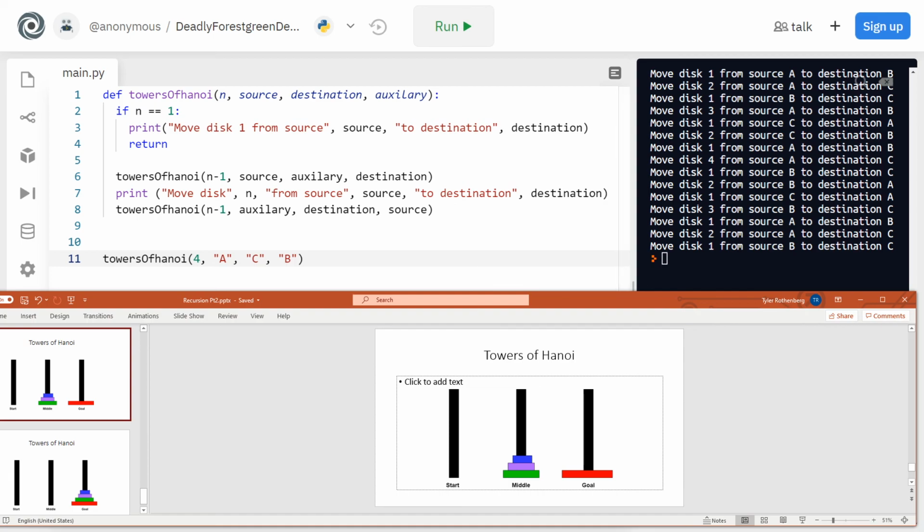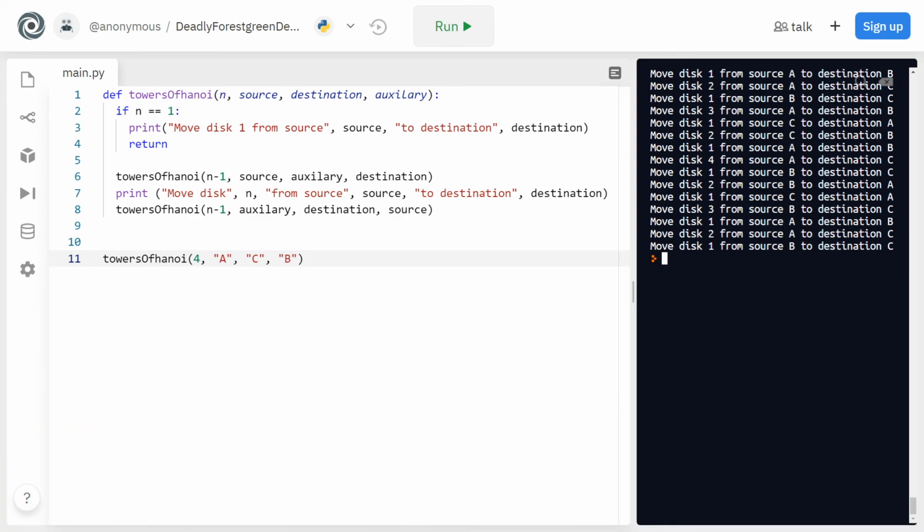And if we continue here, move disk 1 from B to C, which would be blue over to red. Move disk 2 from B to A, so we'd have purple over here. Move disk 1 from C to A, so then we'd have blue, purple, and then green on its own, and we'd bring green over. We'd bring blue to middle. We'd bring purple over and then blue over. And it looks like our algorithm works. So this is just a fun program to show you how powerful recursive solutions can be.